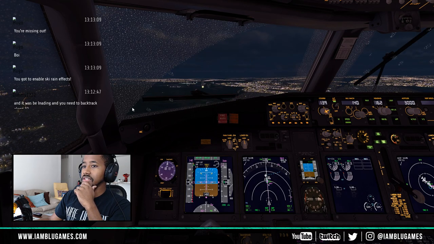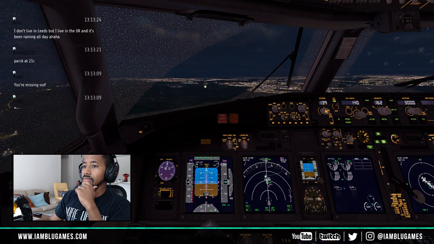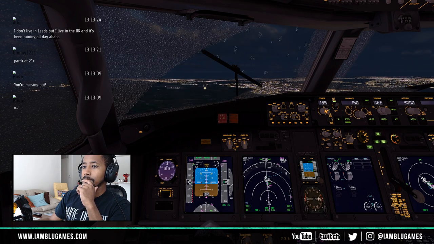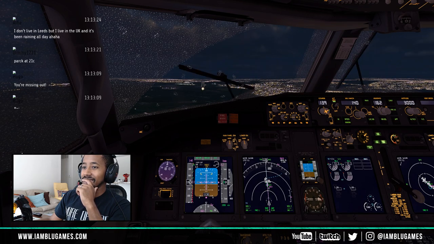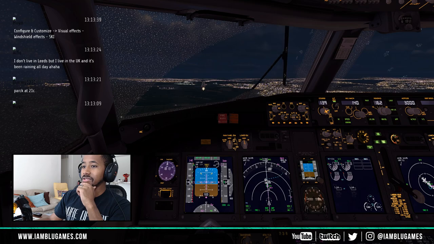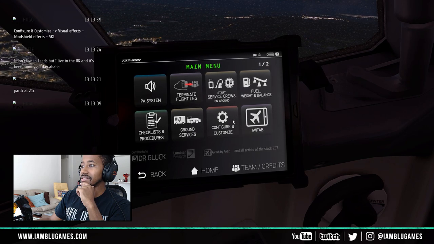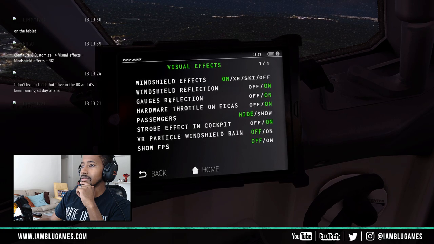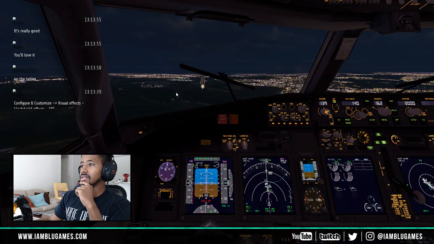You gotta enable ski rain effects. What is that? What is ski rain effect? So Alfie says he doesn't live in Leeds, but he lives in the UK and it's been raining all day. Windshield effects ski? What does that even mean? I'm really curious. Can I do it before I land? Where's it at? I don't know what that means.